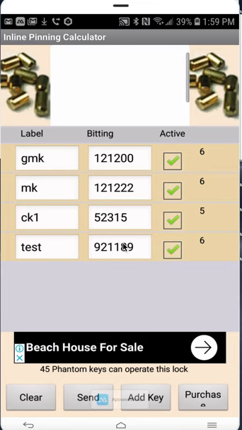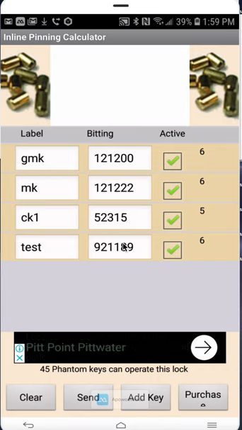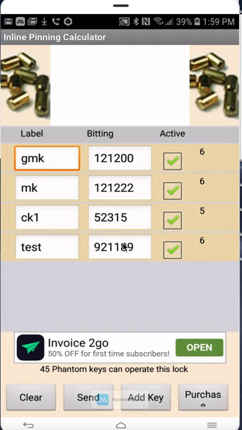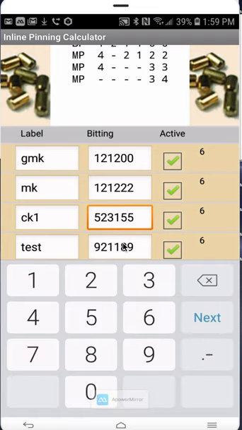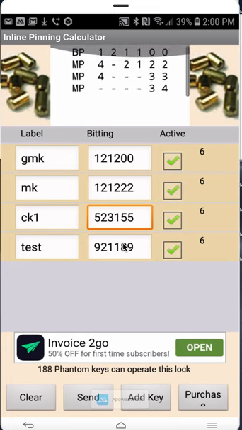Uh-oh. I might have crashed it. Did we crash it? I think we did. GMK, okay, they're all active. Let's see if we can just add another digit here. There we go. My mistake, I didn't crash it. It's too smart for me. It was just that I didn't put in the 6th chamber on my CK1. So there's the pinning to make everything work. All of those keys work. I just needed to put them all in here and make them active, not active.